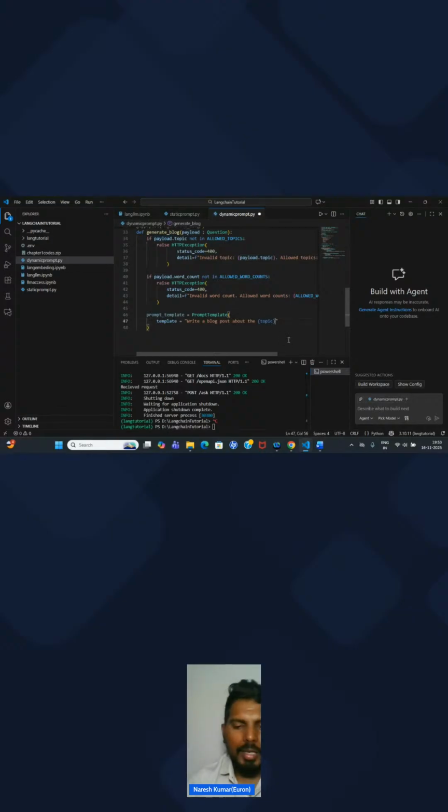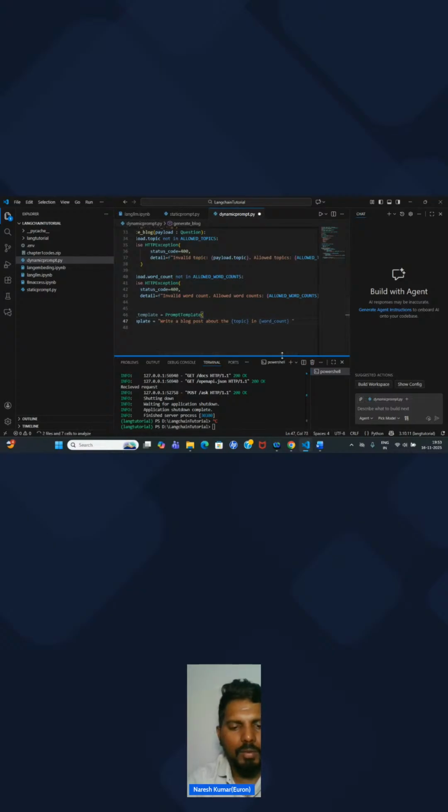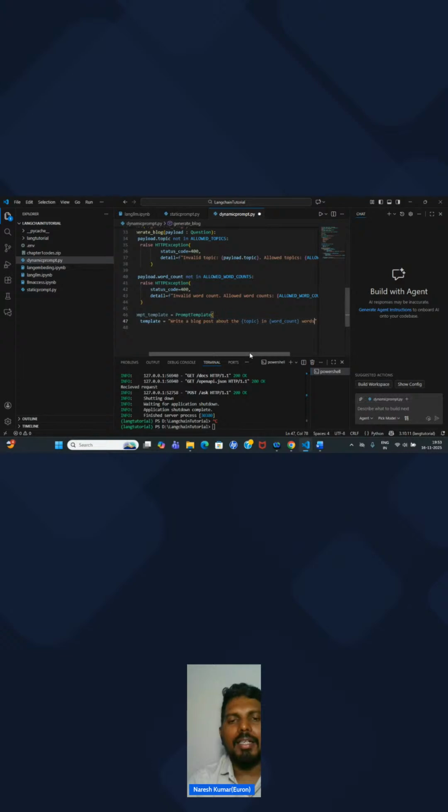In words, I'll give word_count. So let's say the user entered artificial intelligence as a topic and 150 as a word count, then this prompt template is going to be: write a blog post about artificial intelligence in 150 words, right?